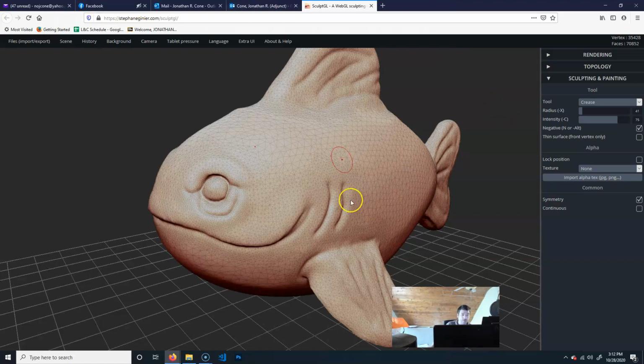So I'm going to export this out, and we're going to export out what we call an OBJ. It's a generic model format, and it's kind of neat. If you're on a Mac, you know how if you click on a PSD or any image in the Finder window, you can actually see a preview of it.